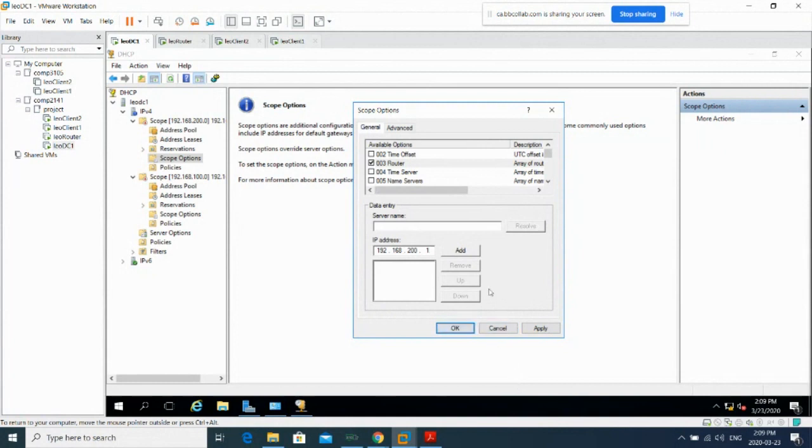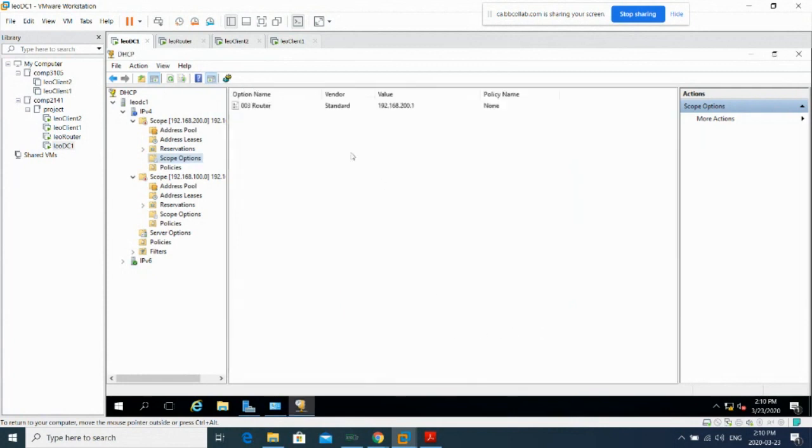That's our default gateway for the 200. Please make sure that you click on Add. If you click Apply, this will disappear, okay? You have to click on Add so that it is propagated into this little box, and then you can click Apply, and it will go here, all right?